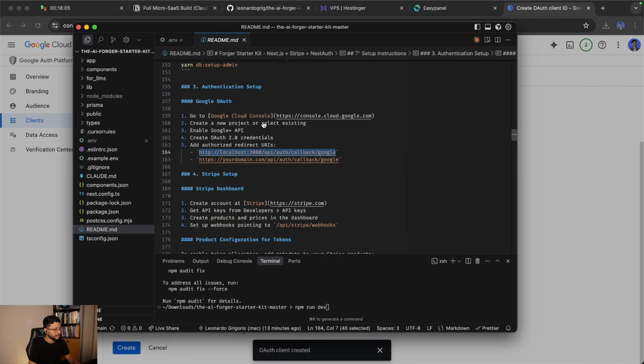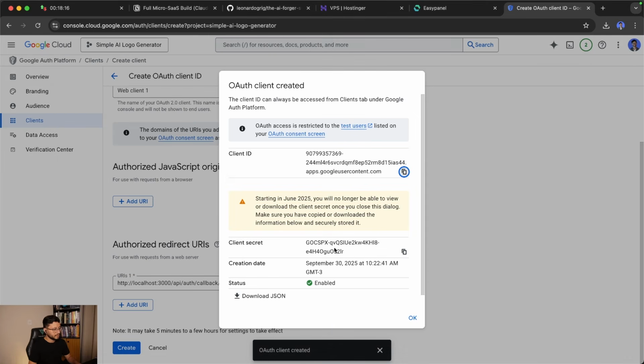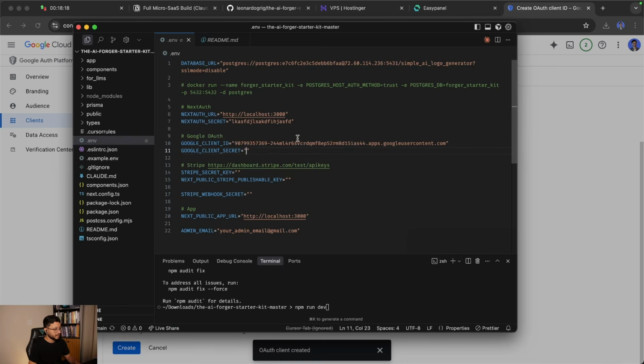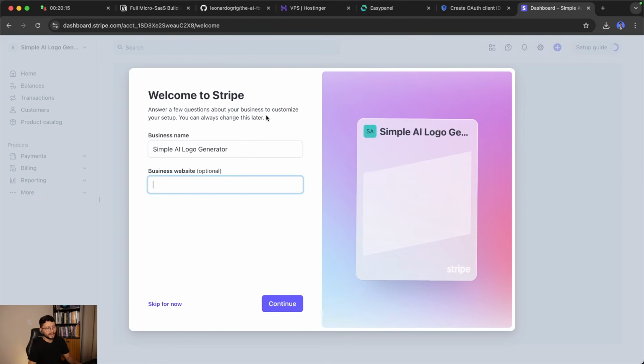Let's just grab that, go back to our .env, place that in there, hit save, come back here, client secret, paste that in there as well, hit save, and now we'll have to search for our Stripe keys. I won't go through the account creation process for Stripe because it's really intuitive. Just fill out everything. And as soon as you get to creating the actual account for your business, this is what you'll likely see.